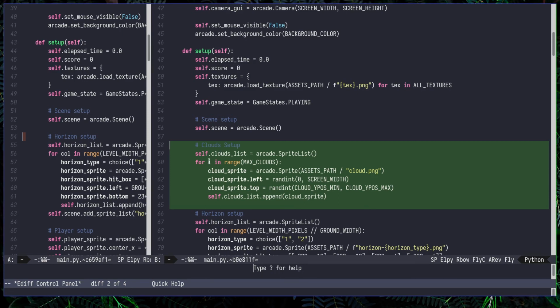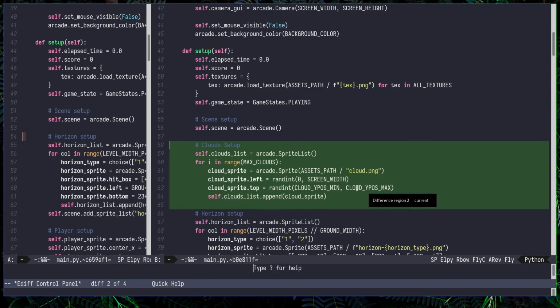That's what's happening here. Then I'm going to create a loop. We are having 3 clouds, so this loop will run 3 times. I'm going to create a cloud sprite, which is from one of these assets called cloud.png. I'm going to define its left in a random location along the width of the screen, and the top position is somewhere between cloud y position minimum and y maximum.